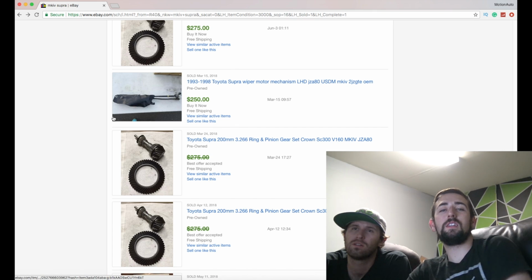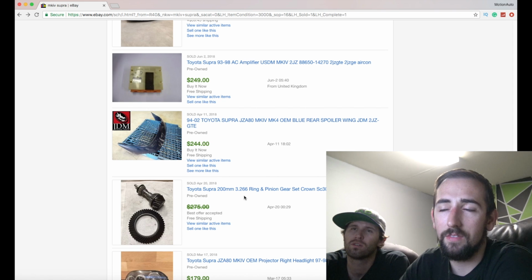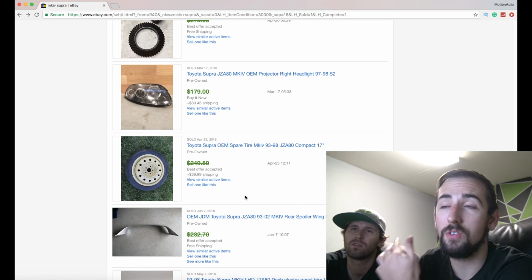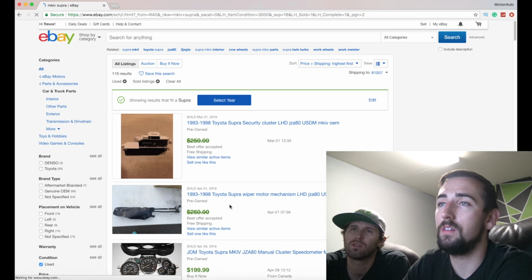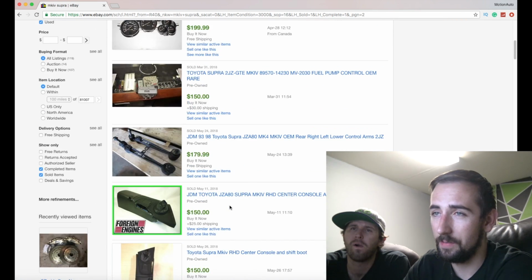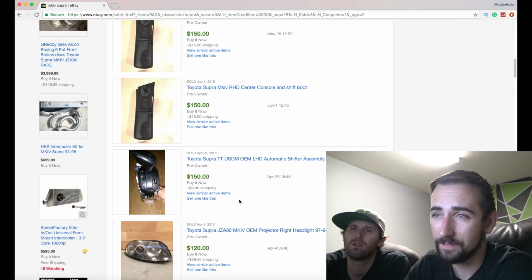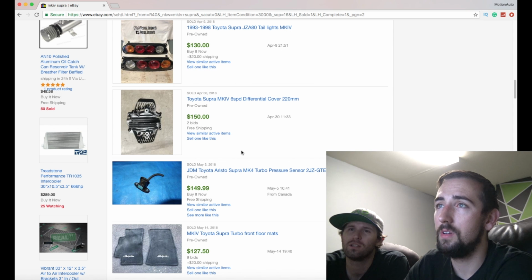So as you guys can see, this car would have absolutely nickel and dimed me to death if I actually wanted to fully put it back to stock. There's no way, the only way was a parts car. That's why I like buying parts cars. The only bad thing is they sit around and collect dust.